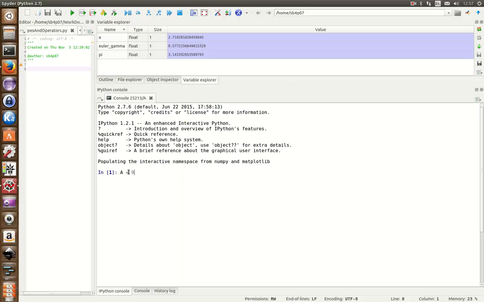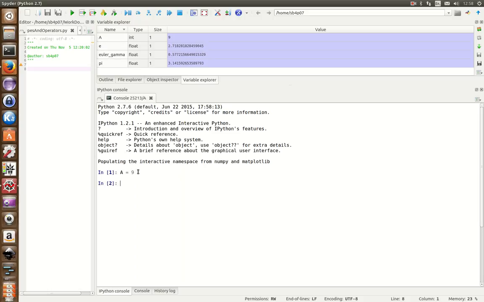The object has the value 9, and the name which we use to refer to this object, we've called it a. So the number 9 is the object which is stored in the computer's memory, and a is the variable. It's the name that we use to refer to that object.